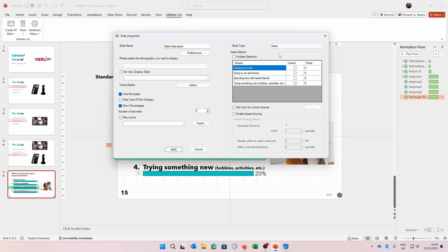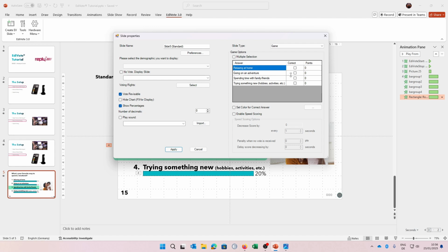If I just want to play a quiz, but I don't have a real output, I can just use standard slides as I did in the background with that slide and just mark the right answer. So I have some communication things that I can just ask them and get feedback on. If I want to play a real game and I have a winner, or I want to play a student's quiz where I have the results later for my knowledge base and see, oh, who is at which stage and who can do what and who has problems, I can use games to test my students.